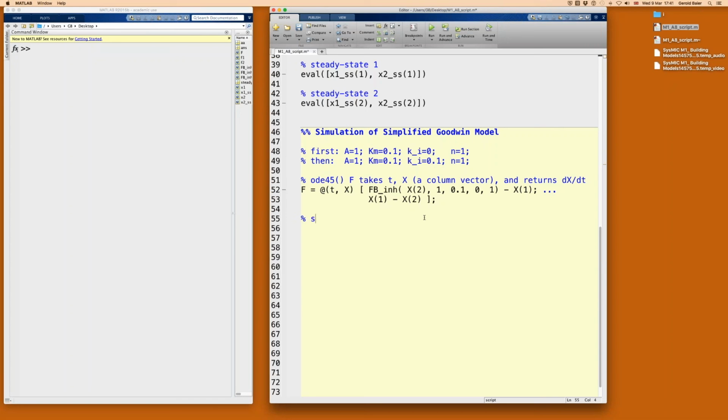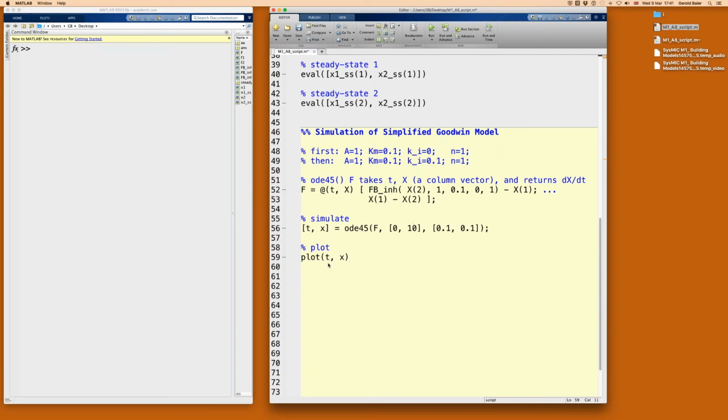So then we can simulate the model using ODE45. That will return the time and the x values. ODE45, give it the function f, give it the time, so the minimum time and the maximum time, and then give it some initial conditions. And then all we want to do is plot the output. So let's just use plot. Time will be on the horizontal axis, and the concentrations of both variables will be displayed if we do that.